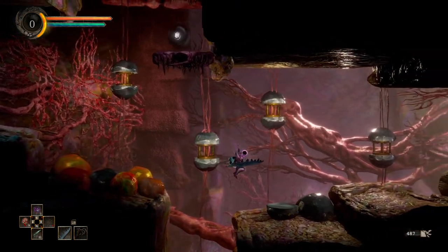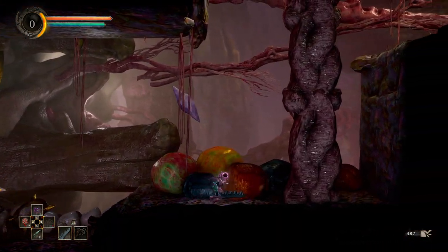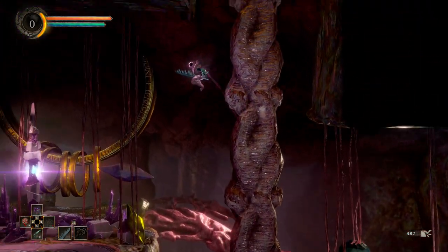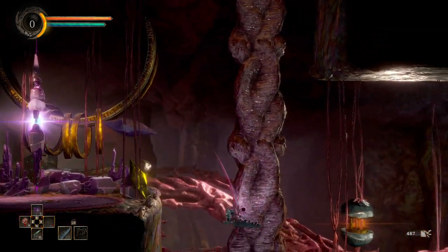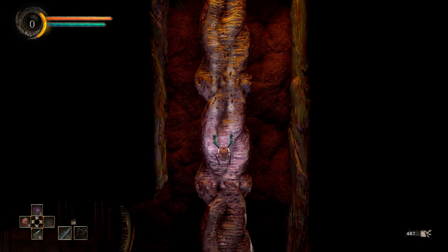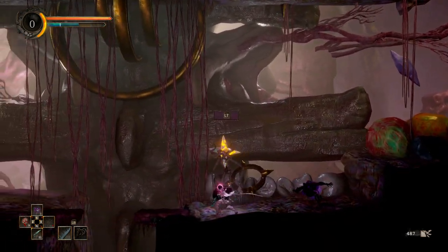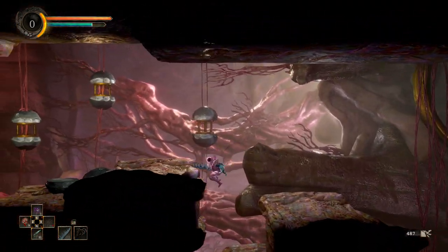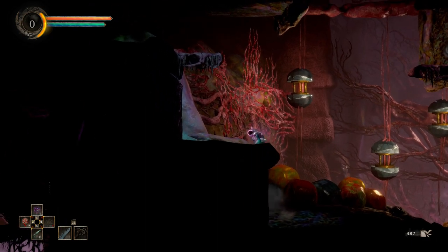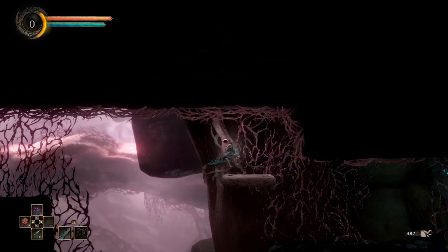Wonder if there is a way to get up there from up above real quick, because we've passed to a certain point where we can't really get there anymore in the nerve root area. All right, nothing there. I didn't see anything up here either. So I'm assuming not. Oops. I guess we'll have to figure it out later. I don't need to go up there. We already got that.